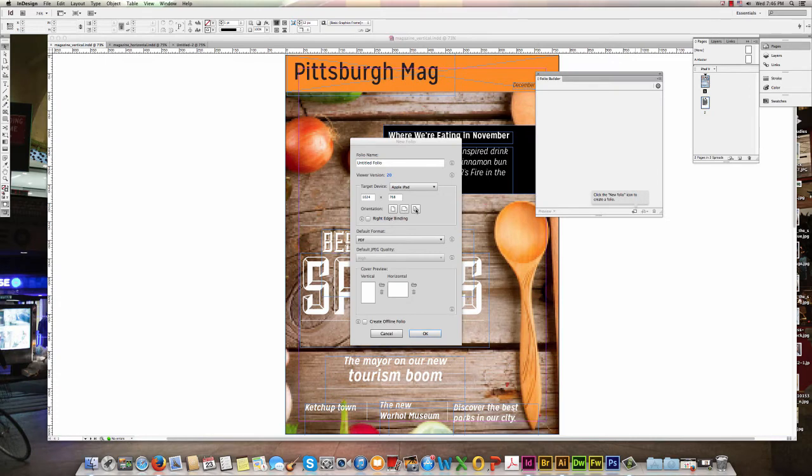So if you want a magazine that's just portrait, you use this one, just landscape, or both directions. So I have this. I would choose automatic here and I will click OK. I call this again magazine, both portrait and landscape folio.